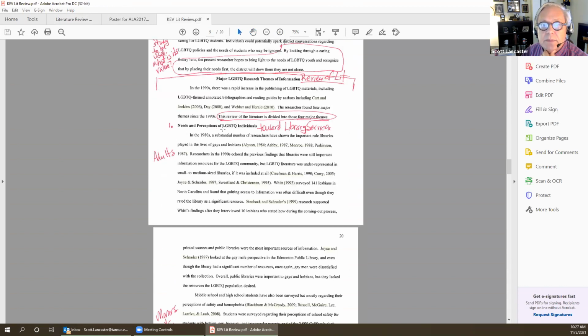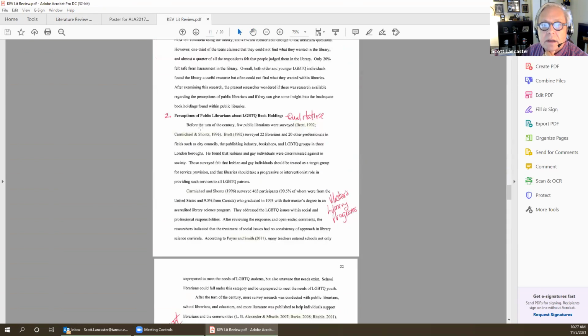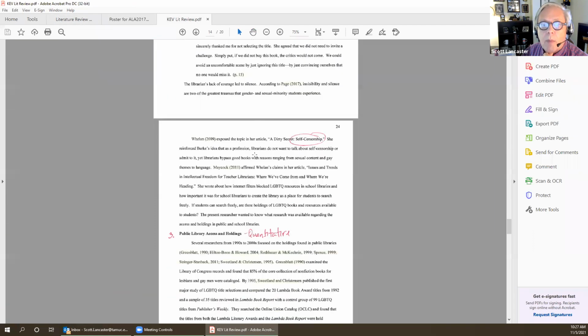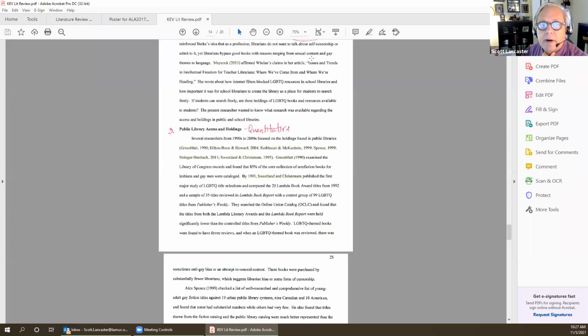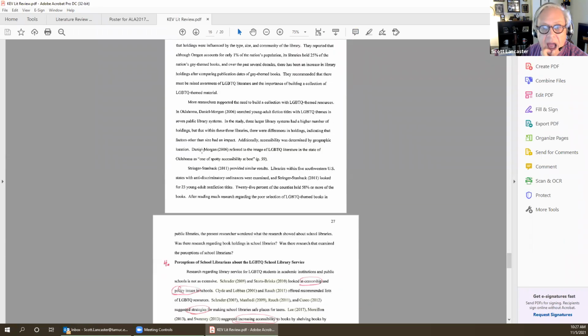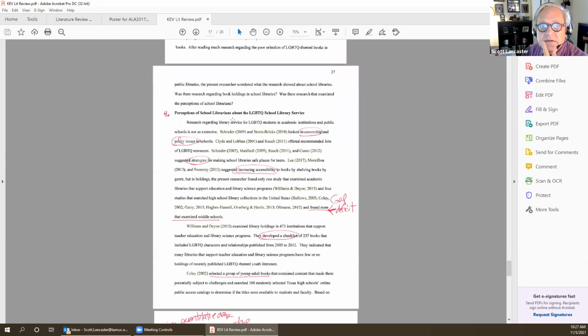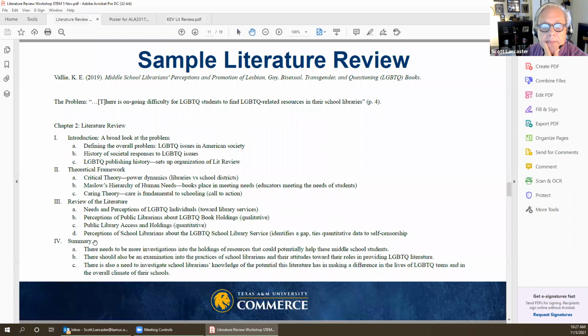She's looked at needs and perceptions, perceptions of the public librarians, public library access and holdings, and finally, the perceptions of school librarians about LGBTQ school library service. And then in her summary, she explains briefly what she finds from this review of literature.